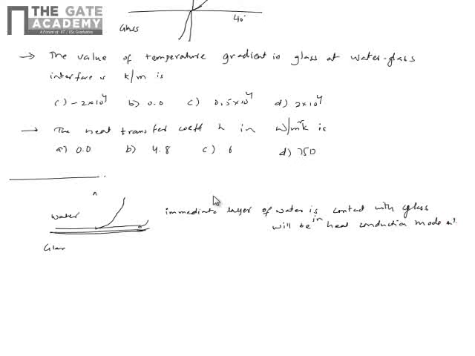This happens whenever you have a fluid passing over a solid surface or a stationary fluid. The immediate layer in contact with the solid is stationary, and the heat transfer mode is only through conduction. So on the water side, one can write -kW A dT/dy as the heat transfer rate, the heat transfer through conduction in the water.